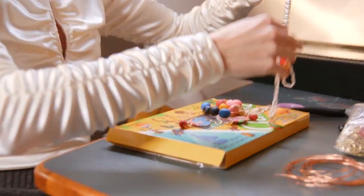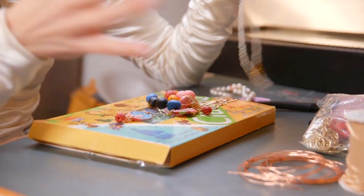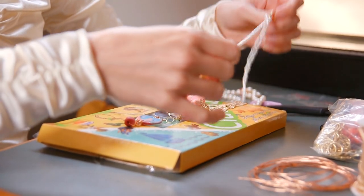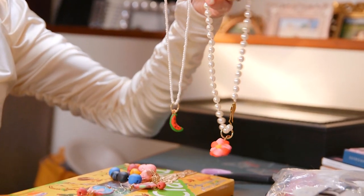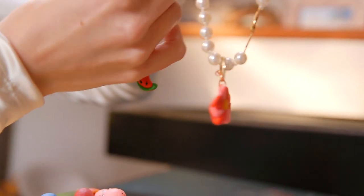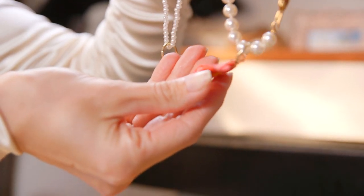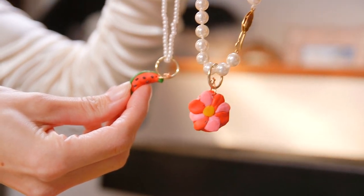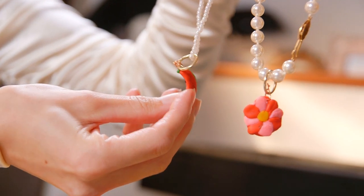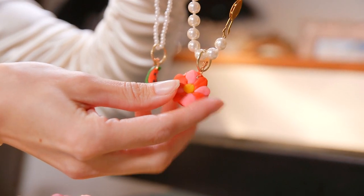Pearls are really stylish and trending right now, but pearls are very me, so I think I'm gonna have pearls in my collection all the time. I have a small pearl necklace and a bigger one, different sizes depending on what people like. I also added some fun charms — these are made out of clay and each of them is unique since they're handmade. This one is a little watermelon with black seeds, and this one is a little flower.